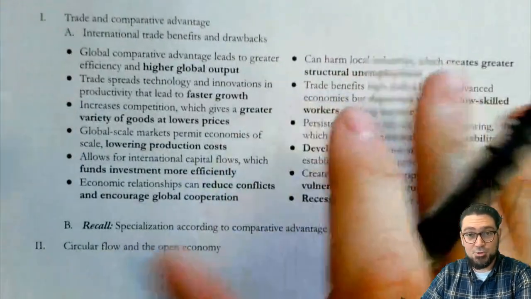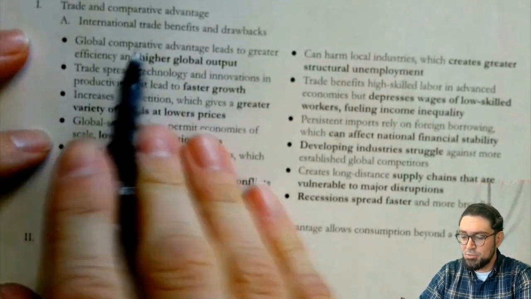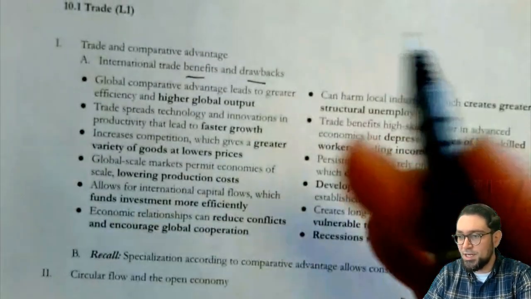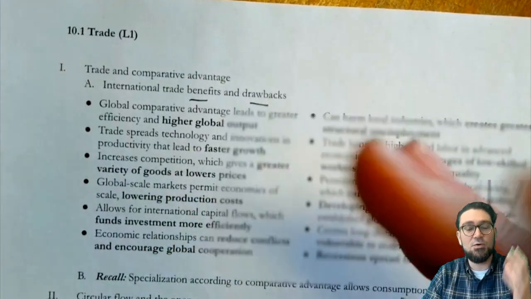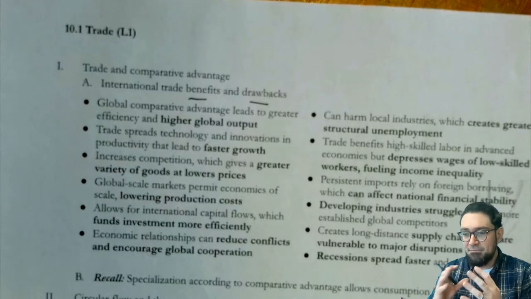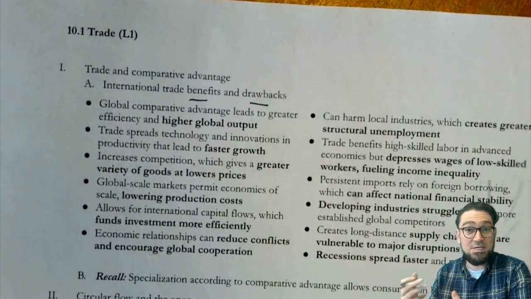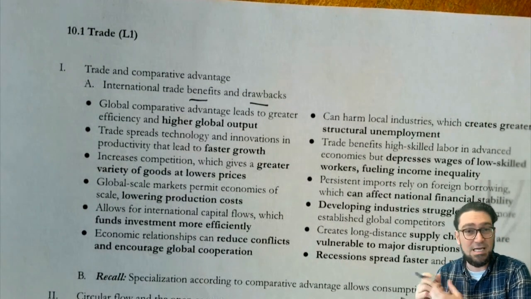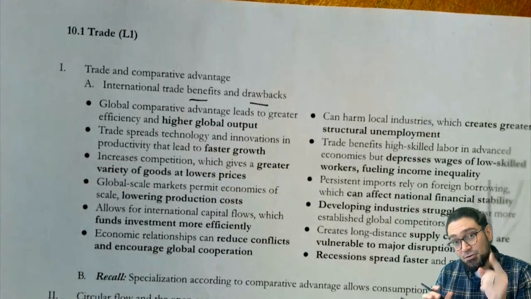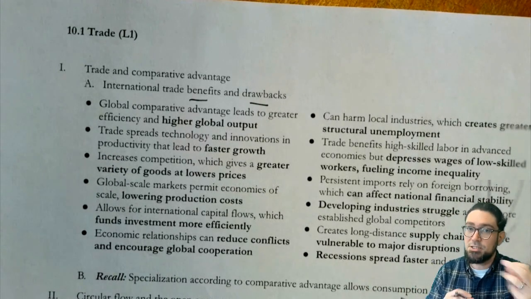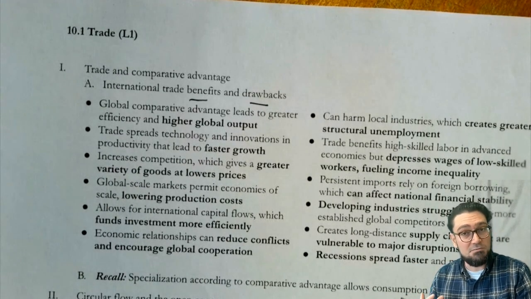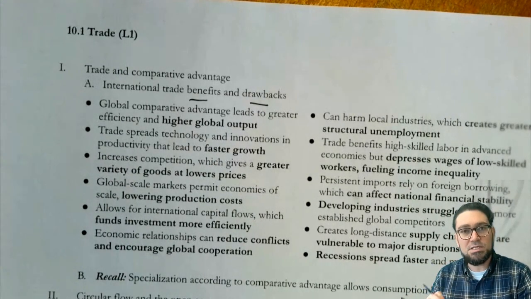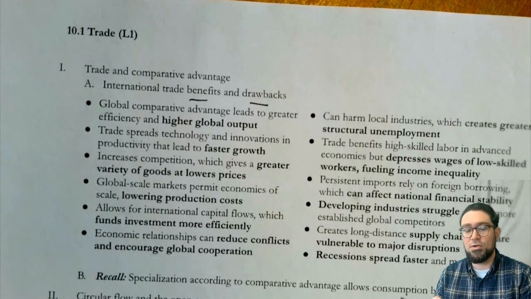So in this first lecture, we're really just going to first at the top look at general benefits and drawbacks of trade. And if you remember, thinking back all the way to Unit 1 in microeconomics, we talked about trade being beneficial because what it primarily allows us to do is focus on what we are good at, right? And if I focus on what I am good at, that is to say, I have the lowest opportunity cost, I give up the least. If I focus on what I'm good at and you focus on what you're good at, you have the lowest opportunity cost. You give up the least. And then we actually can trade with each other for the amount of the other thing that we don't produce ourselves. That phenomenon allows us to both consume more than what we could do all by ourselves.